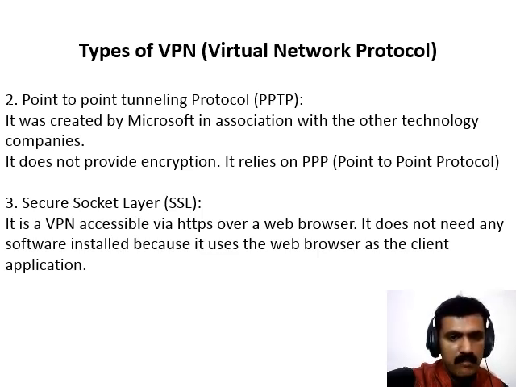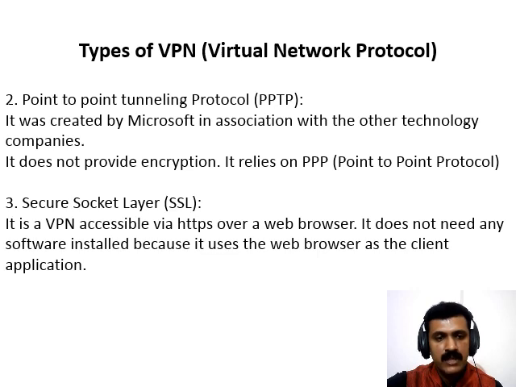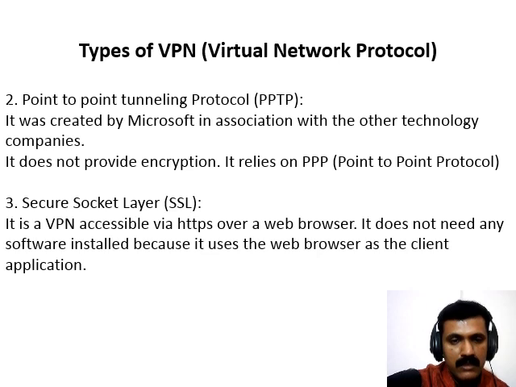Data sent across the public internet is generally not protected from curious eyes, but a virtual private network connection can make your internet communication secure and extend your private network. VPN uses a technique known as tunneling to transfer data securely on the internet to a remote access. The internet connection over the VPN is encrypted and secure. New authentication and encryption protocols are enforced by the remote access server. Sensitive data is hidden from the public but is securely accessible to appropriate users through a VPN.